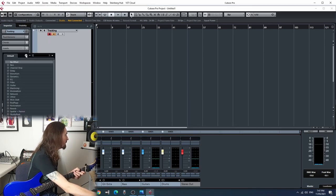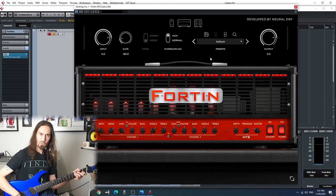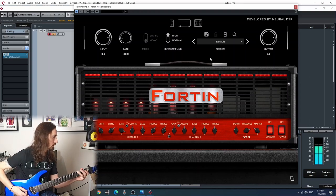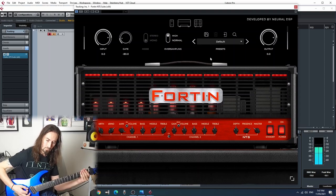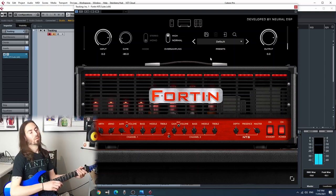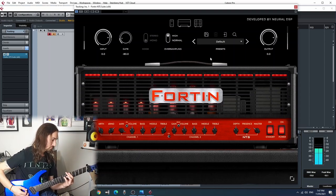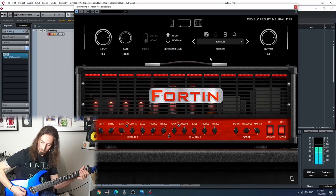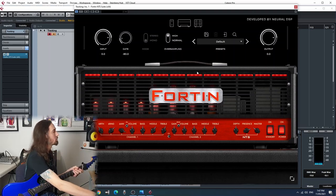So we go to insert over here, forward and enter your suite, and here we are. Straight off the bat, this is how it sounds before we touch any settings or anything. To say it's brutal is an extreme understatement. Sounding awesome, but I'm not going to run through everything about this actual program here - not in this video anyway.